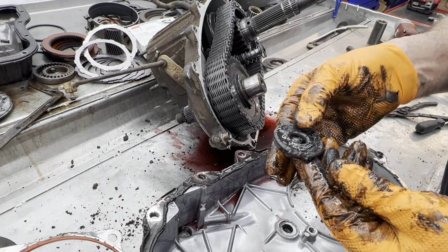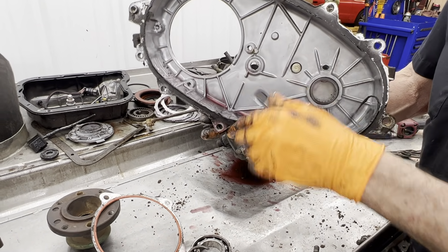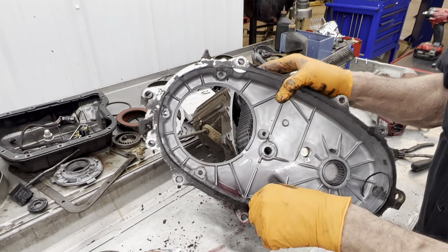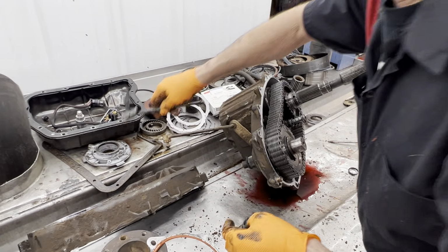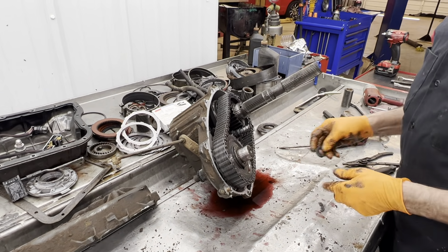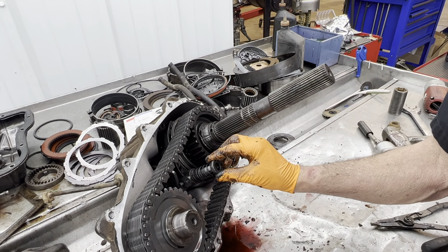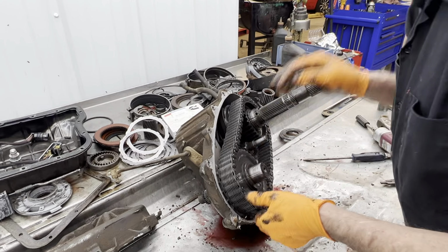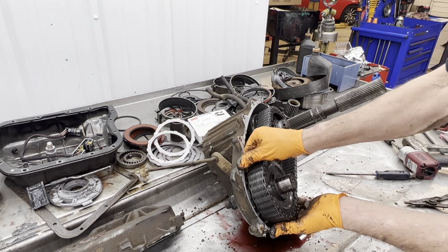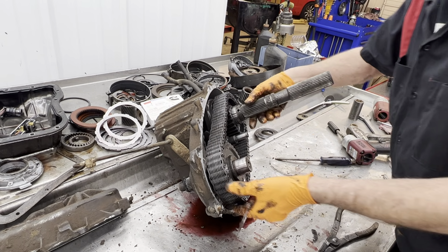Got quite a bit of trash on it, but not too bad. Nothing really laying down in the bottom of the case. Got plenty of silicone on it, a lot of overhang. A lot of times this falls off and gets in the filter, the suction filter, the silicone does. Now on this spring right here, you have this little cup, I guess you could call it, that sets on there like that. Your spring. I'll just pull it all, but do it this way.